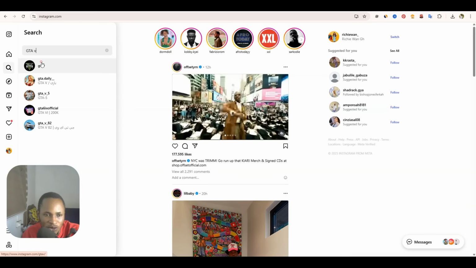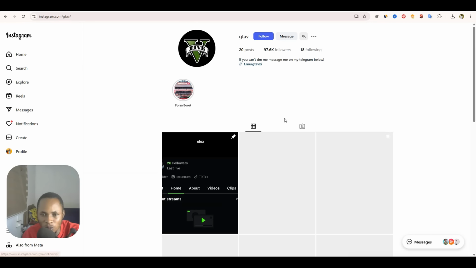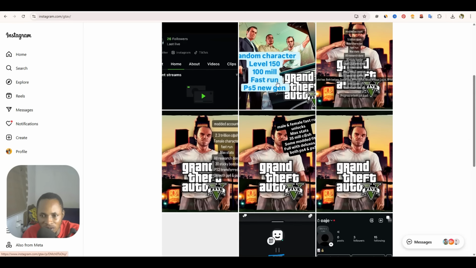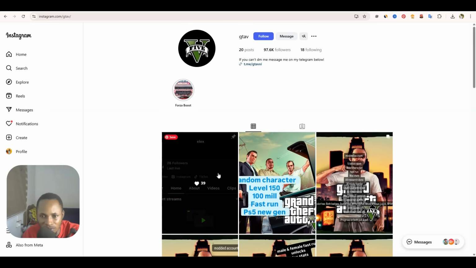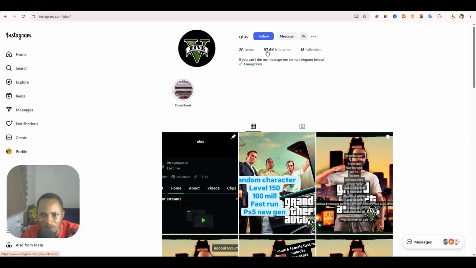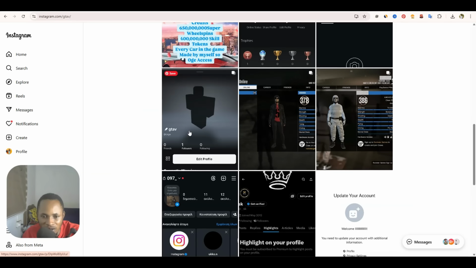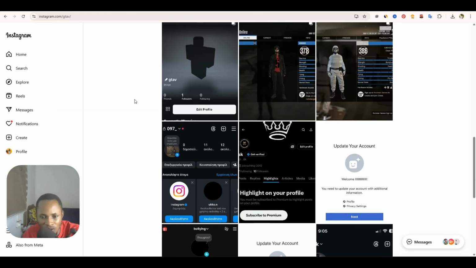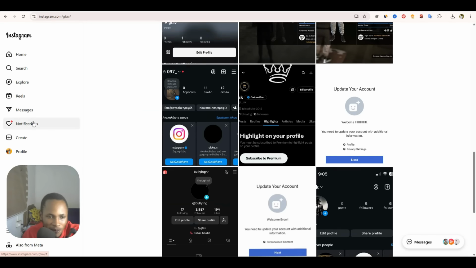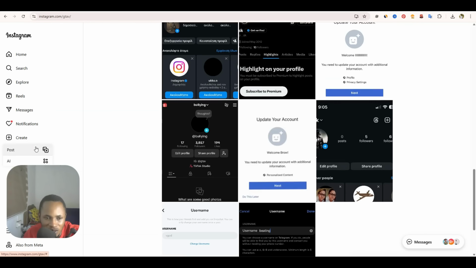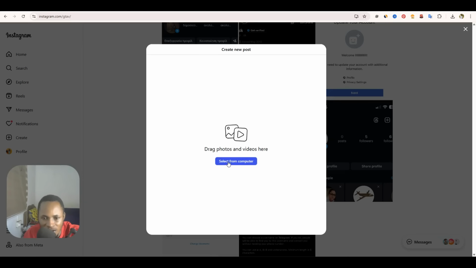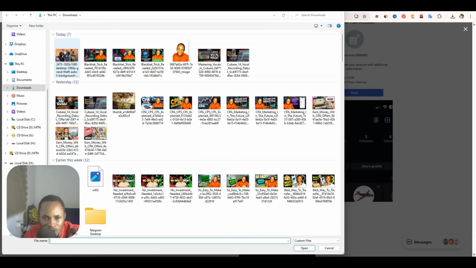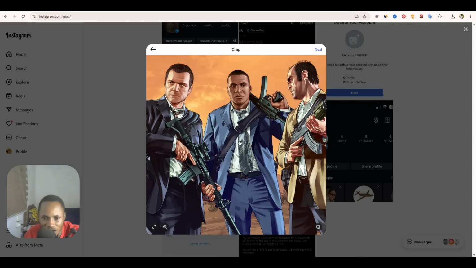So you can go and search for all these keywords, GTA 5, and you can see they have a page that talks about GTA 5, and they have even 97k people following them right now. So it's quite simple for you to go and promote that on Instagram with the help of you creating an Instagram account. So you can go ahead to search, just open the image, and this is how you're going to look. So right after doing that, what you need to do is to click on this next button over there.